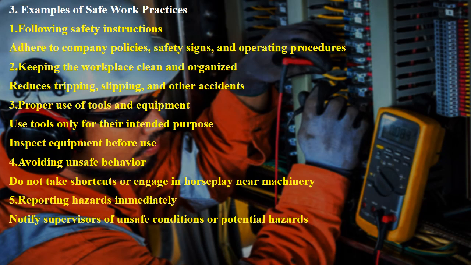Safe work practices. One: follow safety instructions, company policy, safety signs, and operating procedures, sometimes called SOP, standard operating procedures. Keep the workplace clean and organized to reduce tripping, slipping, and other accidents. Proper use of tools and equipment: use tools only for their intended purpose, and inspect equipment before use. Avoid unsafe behavior: do not take shortcuts or engage in horseplay near machinery.